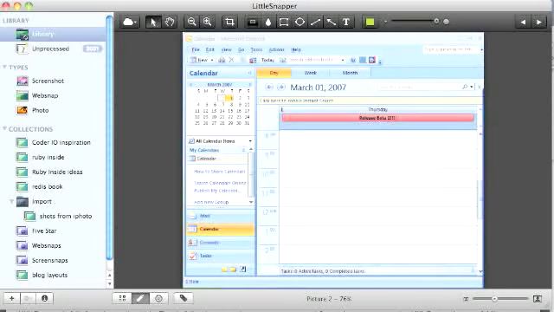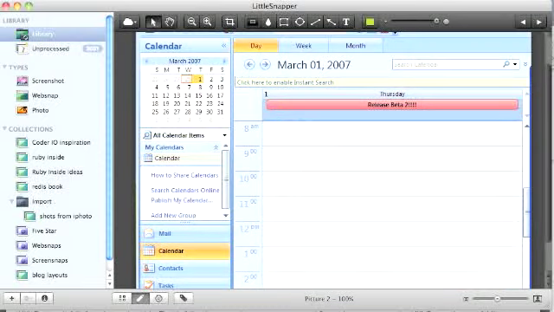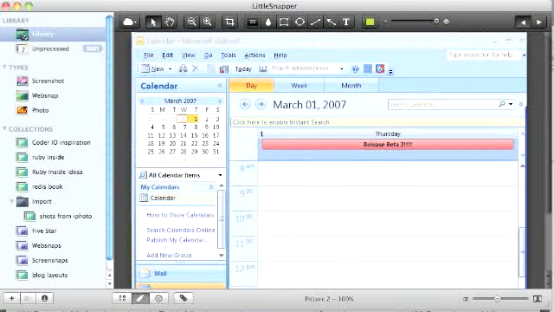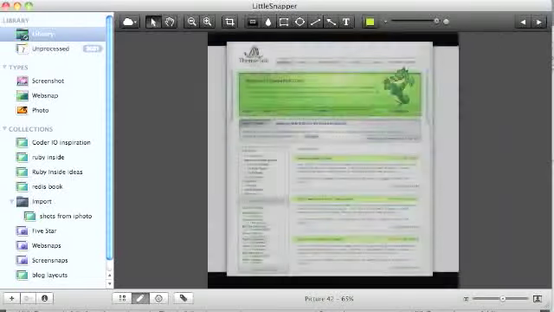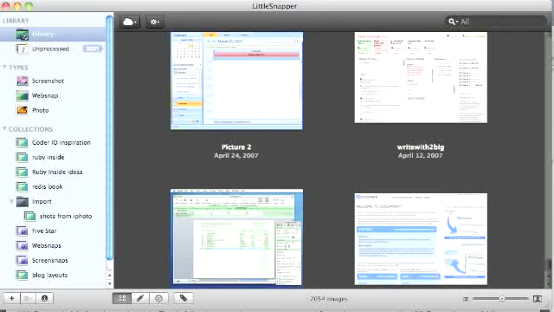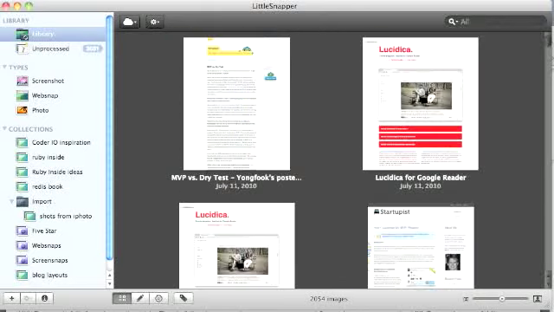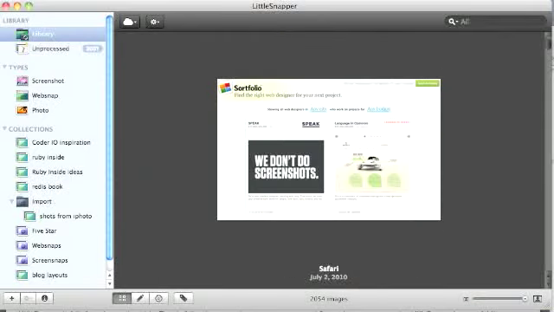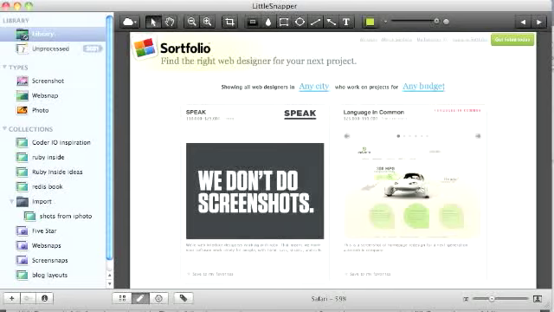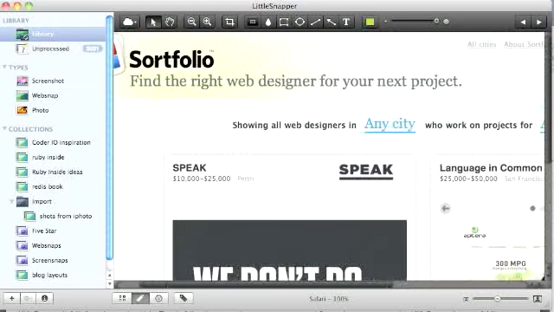The reason they look so small is because I've scaled the window right now. Normally you'd have this at quite a large size and you'd see them at their native res. I think if I press Command 0, there you go, it shows me the native res, and I can scroll through these. These are just things that over time I've seen and thought, oh, I like the look of that. I might want to check those out in future. There's also a zoom in, zoom out here, so for the lists you can bring it right up as far as it will go, and then look directly at the page.